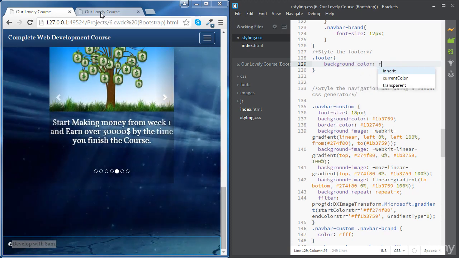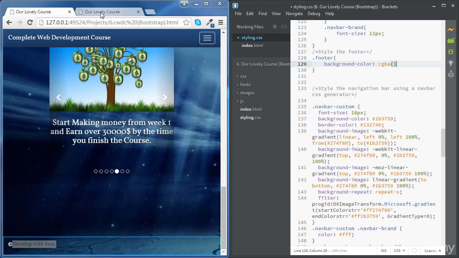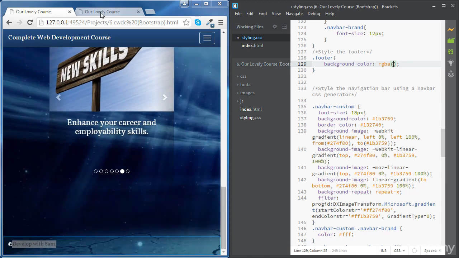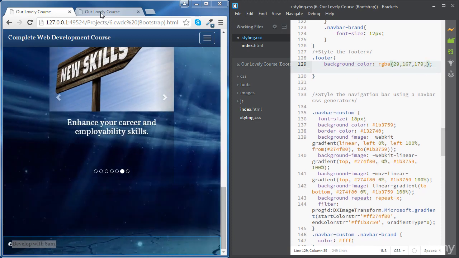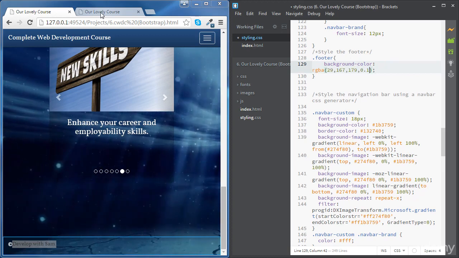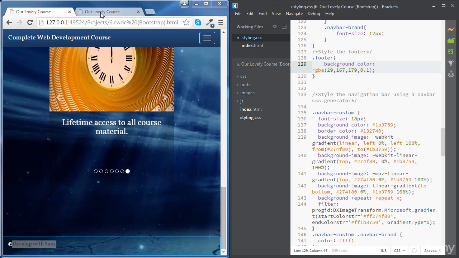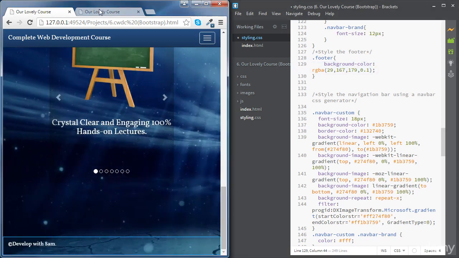I'm going to use the RGBA function because I'm going to be using transparency. We will use the same values we used before for the button link, and for the transparency, I'm going to go for 0.1. Okay, let's have a look.